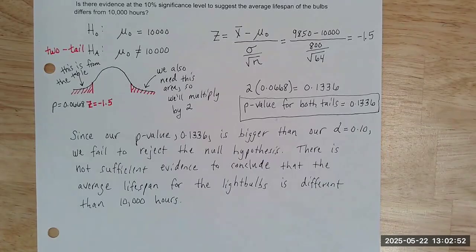Hypothesis testing is weird at first, but when you do a few in a row, then people kind of go, oh, okay, there's not really that much to do. It has weird vocabulary. So you have to get comfortable with what all the symbols are. The picture part's really important. I wouldn't skip the picture part. That's usually where people get messed up because they go, oh, I forgot that I was supposed to do 1 minus the thing. When you have the picture, it makes it more clear. If you don't draw the picture, it's really easy to get confused on what tail you want. So it's good to have a picture.